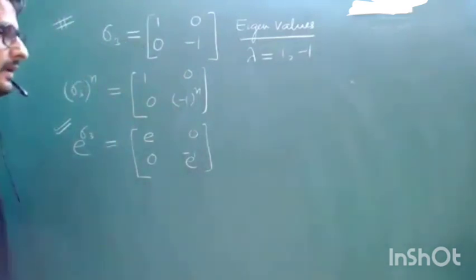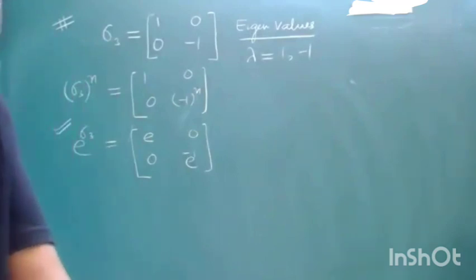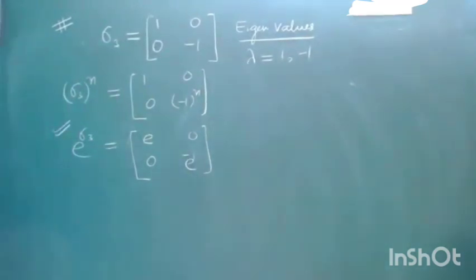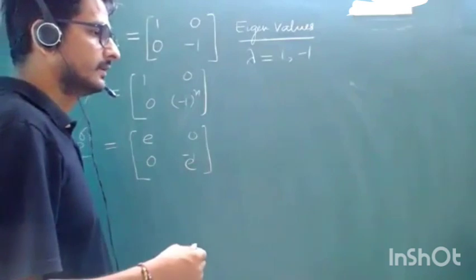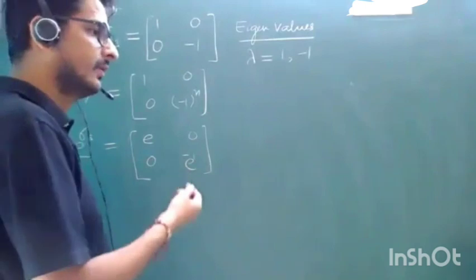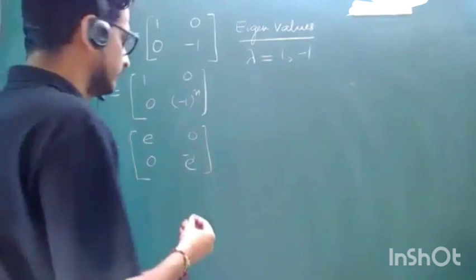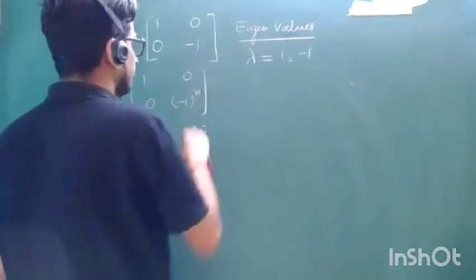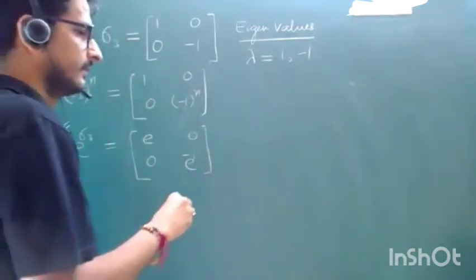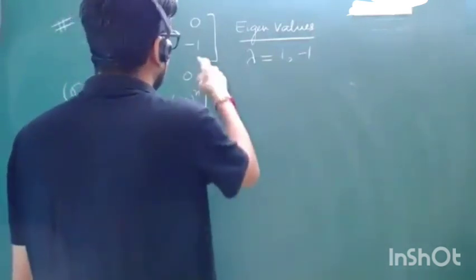Okay, and then what is the eigenvector for this? 1 0 and 0 1. Yes, so 1 0 and 0 1, you have calculated. Sir, yes. So fast? It's a diagonal matrix, so you can write. And also it is a diagonal matrix, na sir? So, it is a diagonal matrix.